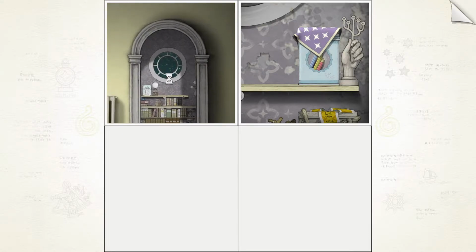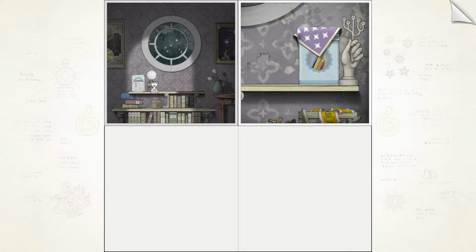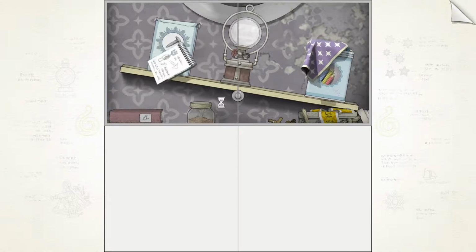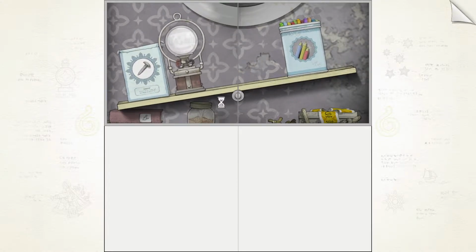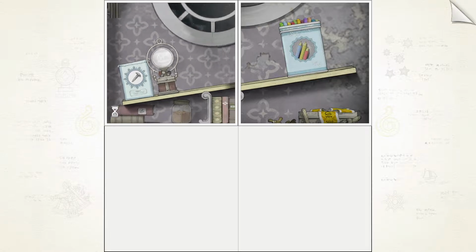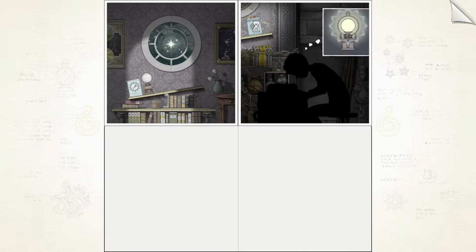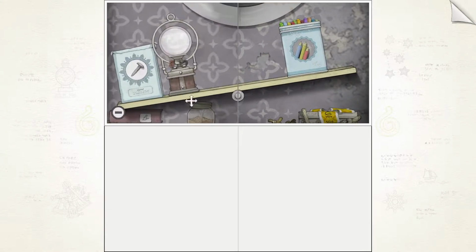A portal to another dimension. Yes, that's normal. I got a couple of those. It do be shining though. Oh, now it's one. Oh, he wants a light, I see. So I need to get it to him.